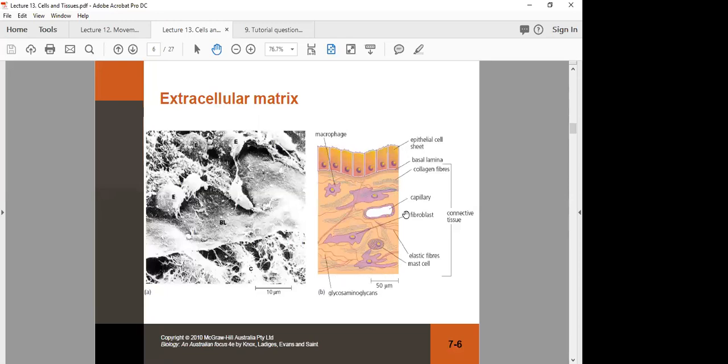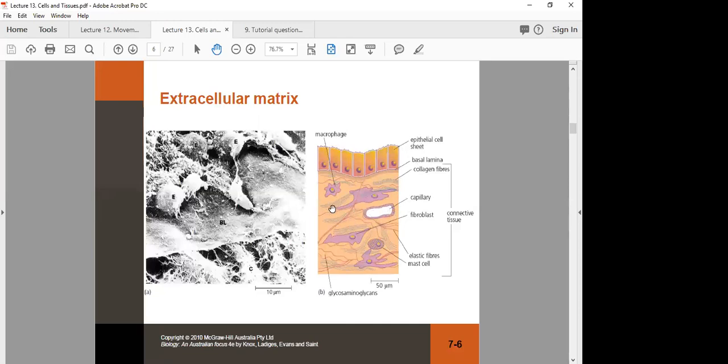We can see within this particular ECM, there are very few cells. We've got one type of cell here, which is referred to as a fibroblast cell. These are cells that are specialised for secreting the ECM itself. We've got a couple of other cell types. These are cells of the immune system, a mast cell here and a macrophage. And we have one blood capillary here.